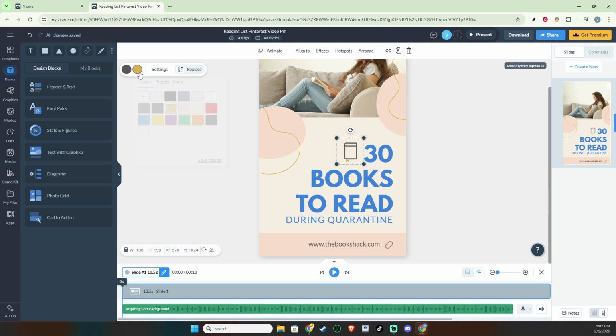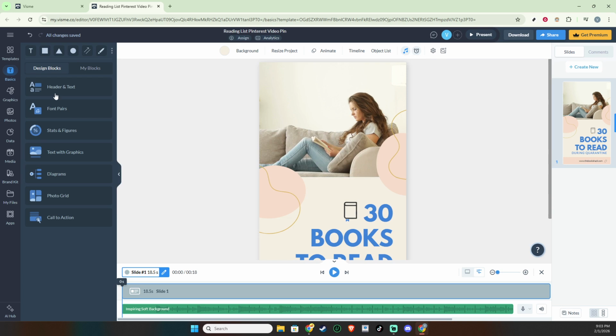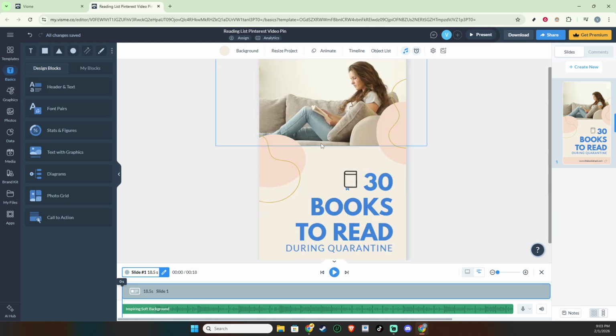For colors, swap the palette to your brand hues. High contrast helps with readability, especially over photos. If your template includes an image, replace it with one that fits your message. Make sure the subject is centered and uncluttered. Busy backgrounds can make text harder to read. Use alignment tools to keep everything neat and consistent.